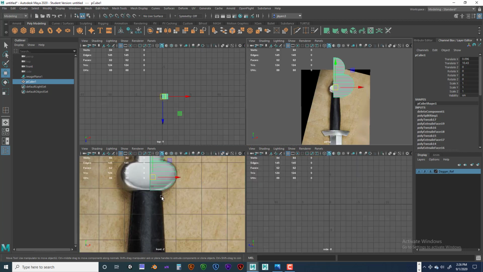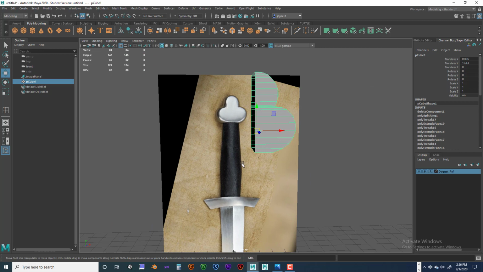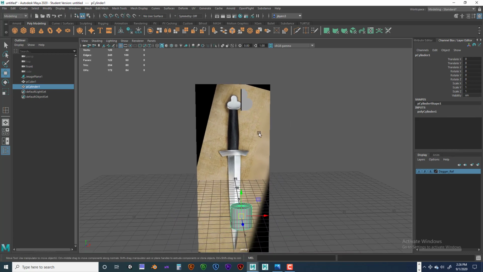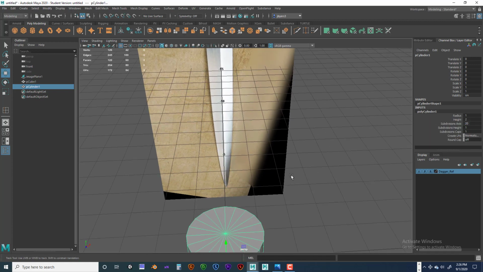Okay, and we want the handle to fit within this object here, because you can see that handle it's not perfectly round. Okay, it's got to fit your hand. So if you put your two fingers together, your index finger and your thumb, and you make a circle, okay, you notice that it's not really a perfect circle. Okay, so we're going to create that shape there in this one right here. So I'm going to go in here and click on the cylinder, and that's probably the easiest way to do it. And the cylinder again is 20.